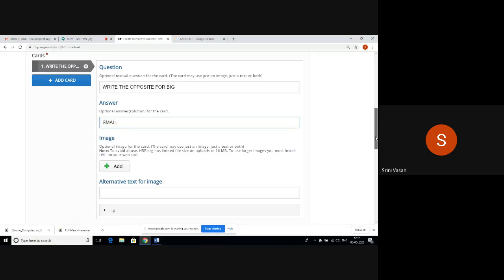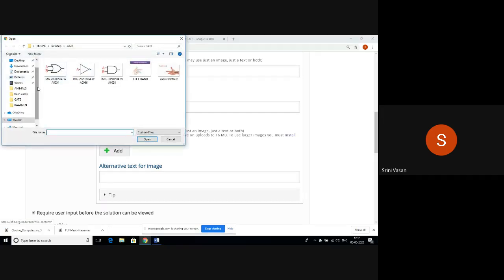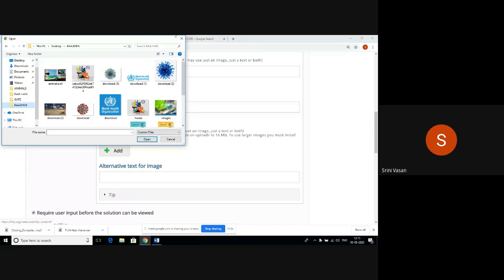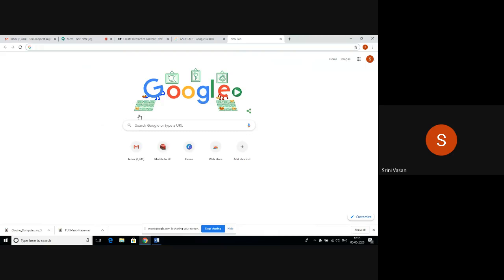And I'm scrolling down, and I want to add an image here. Let me add an image, like giving them a clue. Add image. This add image I don't have, so I'm opening a new window, and I want a big and small image related to that.